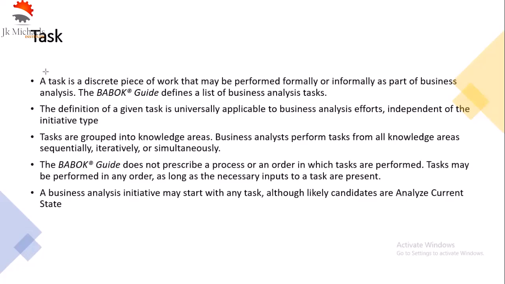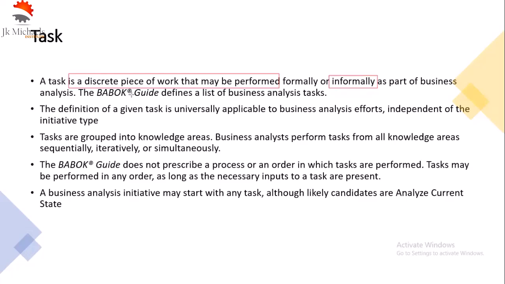Let me give you an example of performance of a task formally. If I decide to elicit information formally, I can use a structured survey or questionnaire to elicit information, right? But if I want to perform it informally, I can also elicit by simply having a simple chat with colleagues. But this chat will give me the kind of information I need to get my work done. So yes, a task can be performed formally or informally, and we're going to see a list of tasks.